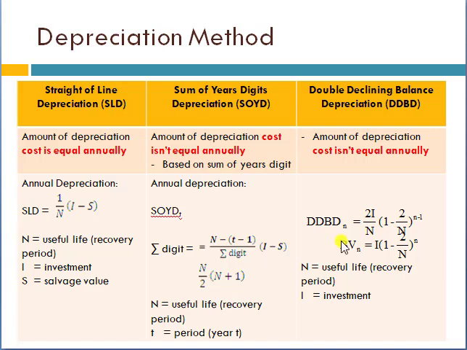To find out the book value, you have to estimate independently because each method has a different formula. In this case, the DDB has a different book value formula, as you can see in this page. Just as I mentioned before, you only change the little n. So, for example, if you want to find out the book value at a certain period, you just change the little n.